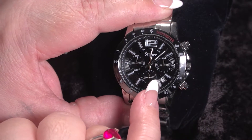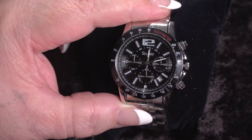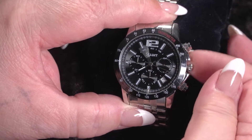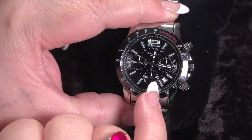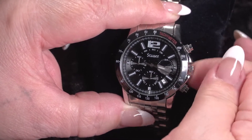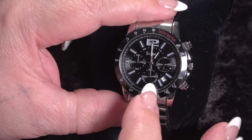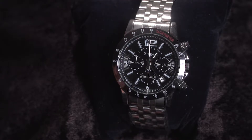Right now I have it at the sixth, although I said it was the seventh, so we're just going to change it to the sixth. We're going to pull the stem out to the two position now and set the time — we're going to set it for 1 PM. You move the hands forward, and you can see the 24-hour clock is also following along because they work in sequence. We're going to go all the way around, and now it has changed to the seventh, so we know we're in AM. Now we're going to set it to 1 PM, and we're at 1 o'clock. Once we have that set — you can see it's the seventh and we're at 1 o'clock — we press in the crown, the second hand starts moving, and we have it set for 1 o'clock PM for the seventh.